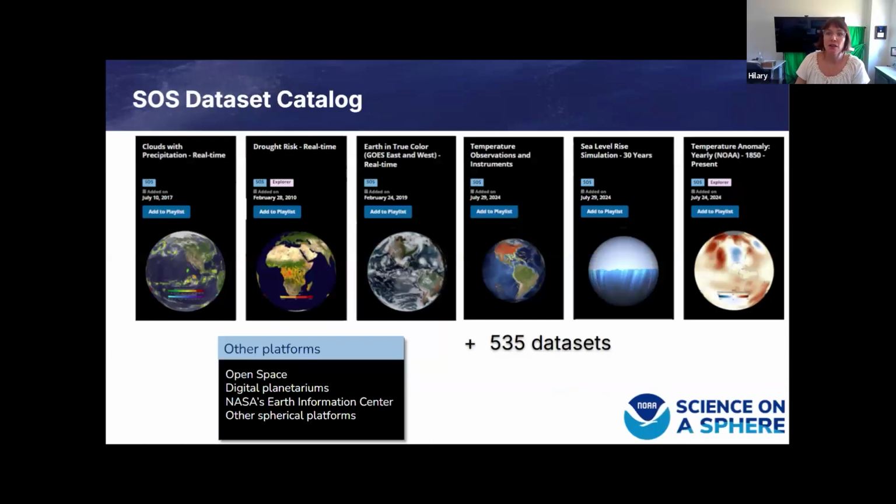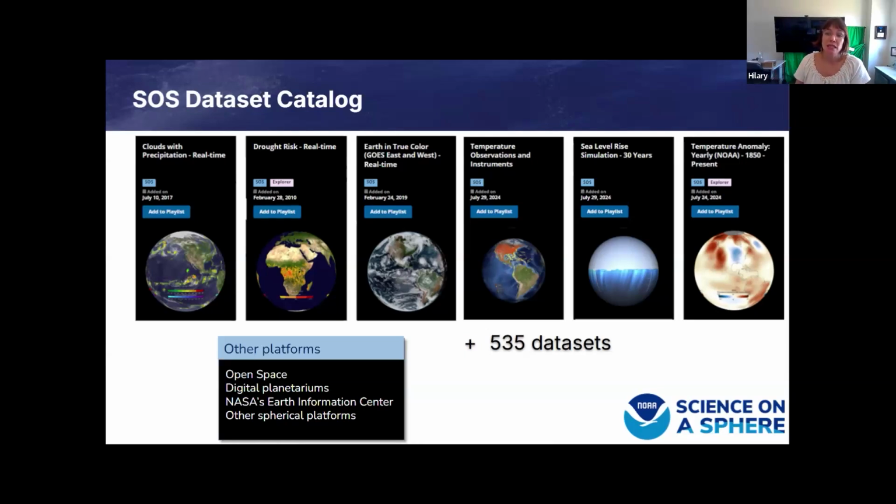So the data catalog consists of more than 500 dynamic and static visualizations of Earth science data, typically global, 40 of which are near real time. We also have past observations as well as models that forecast the future, and space science. We also have art and movies. Your data can be in here too. We'll talk about that more in a minute, but you can see that the data can be visualized in different ways on the sphere.